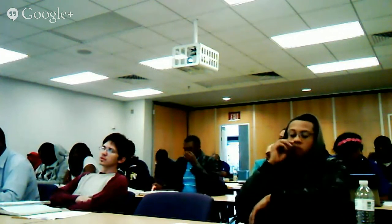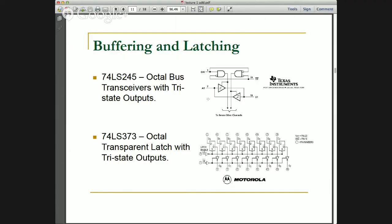So the students are used to, because they're coming from logic circuits, three terms. They're used to a 0, a 1, or an X or a Z, which is unknown or undefined. Right. High impedance. Are those the three states that you're talking about? Yes. There's a 0, 1, or high impedance. Right.